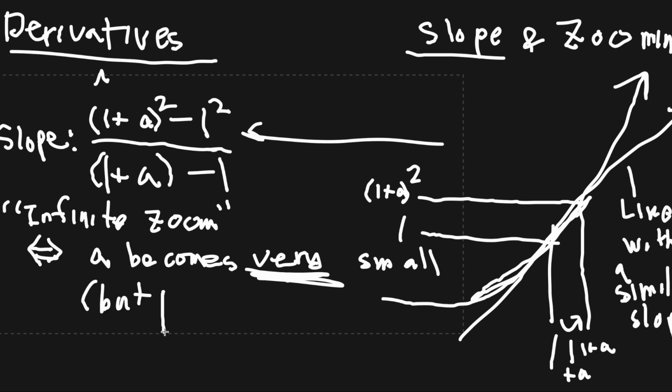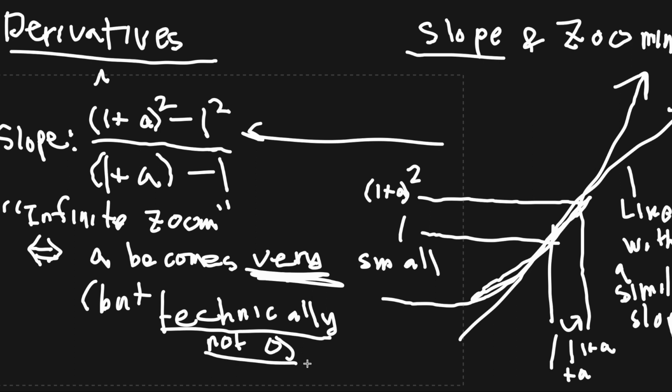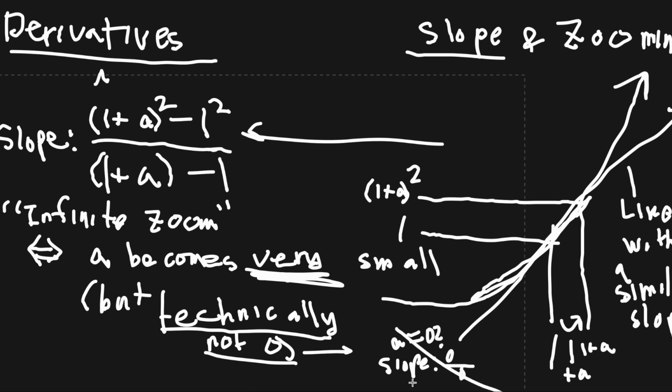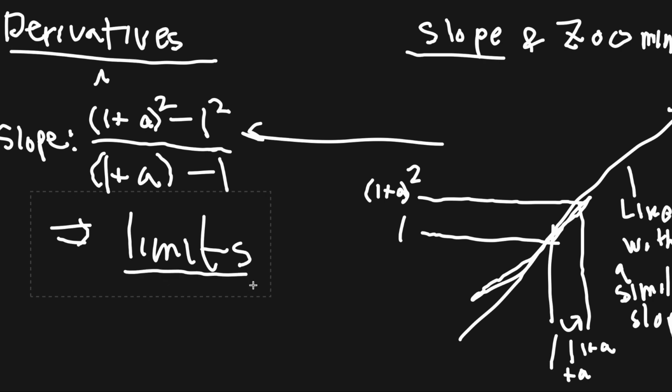This might sound odd, as a can technically be dismissed as 0, but is never equal to 0. But this idea is essentially the same as the infinite zoom idea. You know that as you keep zooming, a can never be 0, because if a becomes 0, perfectly 0, then the slope takes the form of 0 over 0, which obviously doesn't have a value. This infinite zoom actually has a formal name in mathematics. It's known as limits, and focuses on some value becoming arbitrarily close to a constant.